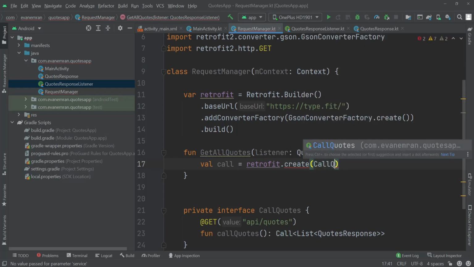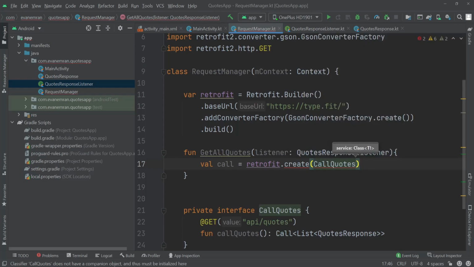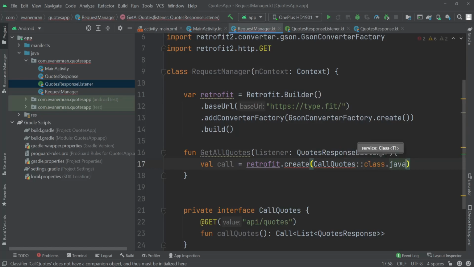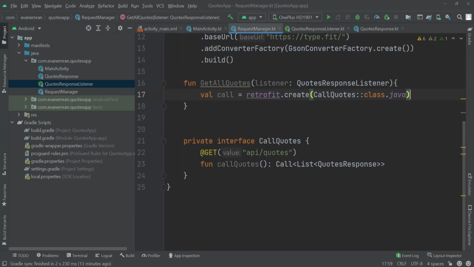So I'll write CallQuotes class.java. All right, and then we can access the call quotes method from this interface after here. So I'll write here call quotes.